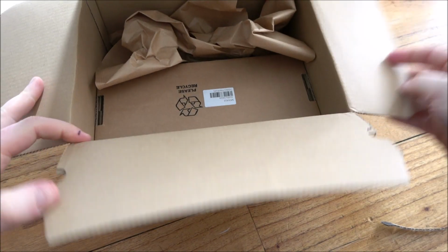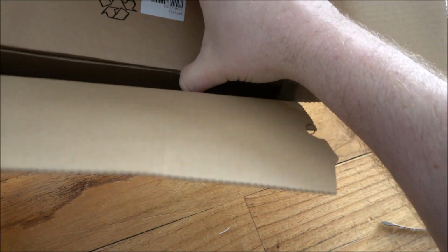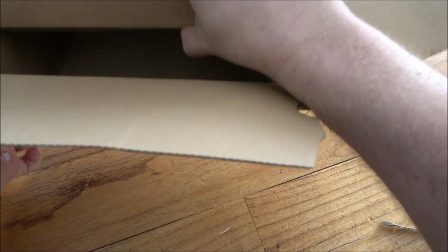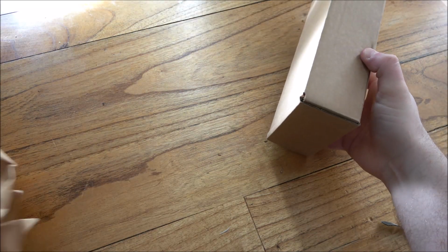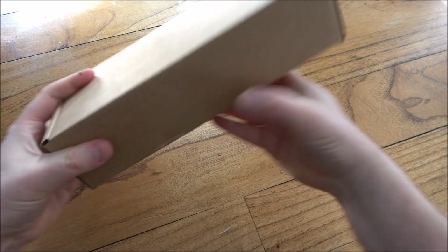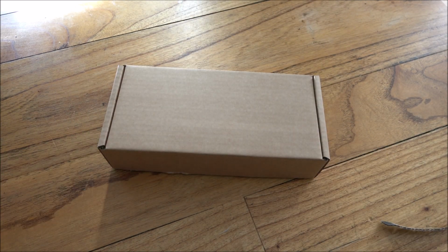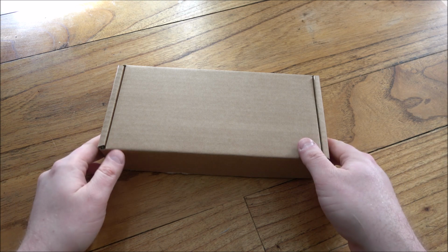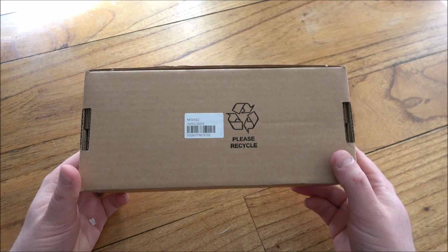Right, let's just do this sensibly. Take the invoice out first. Here we have the inner contents of the box. So this is something, obviously, I've been waiting for quite a while, and I've got others in this series that have yet to arrive. Royal Mint certainly are taking their time a little bit on some of these, but I get that there's a lot going on in the changing of the guard, and some of these products do take their time to come to fruition.